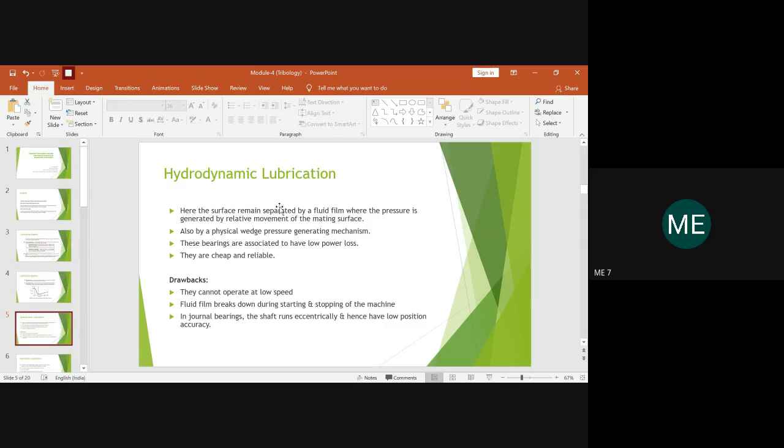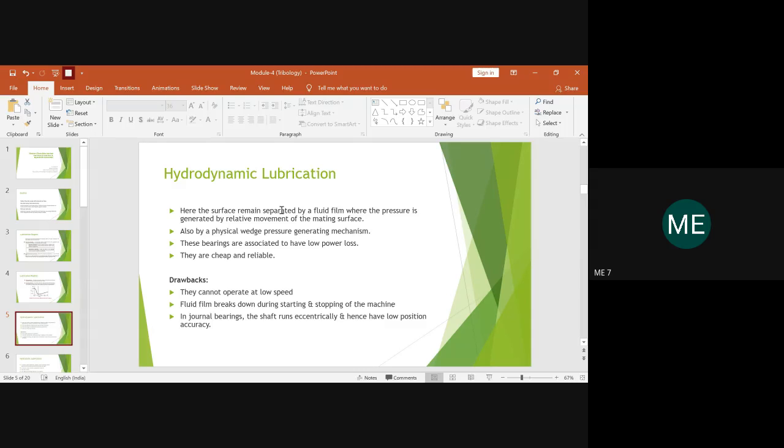Now a question might come into your mind: we have studied hydrodynamic lubrication already, and it is working well. We have studied the fully loaded hydrodynamic journal bearing, which is also a heavily loaded one. So what is the need for going hydrostatic? You should know the difference between when to use hydrodynamic lubrication and when to use hydrostatic lubrication. So you know the drawbacks and the key important parameters in the case of hydrodynamic lubrication.